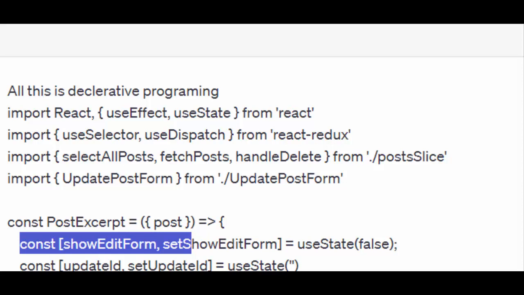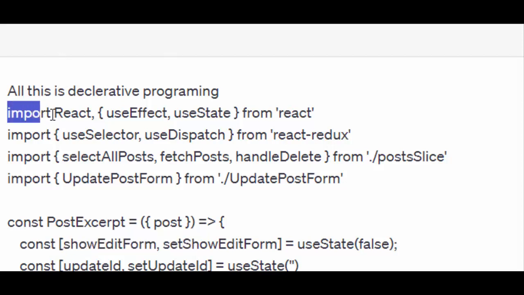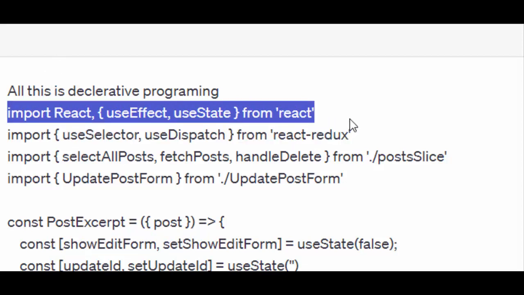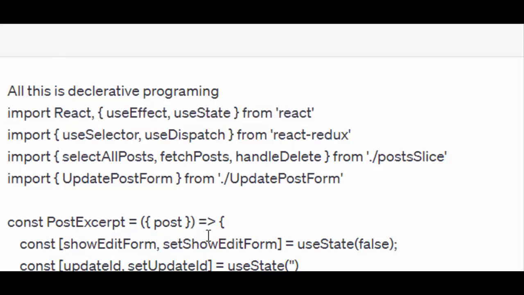And also here, the developer knows why he needs to import useEffect, useState from the package React, from module React.